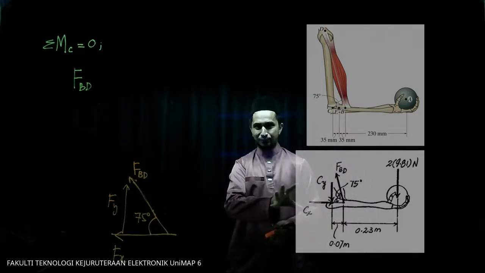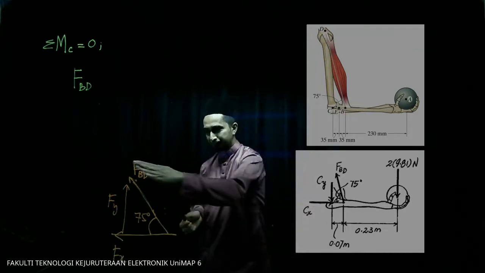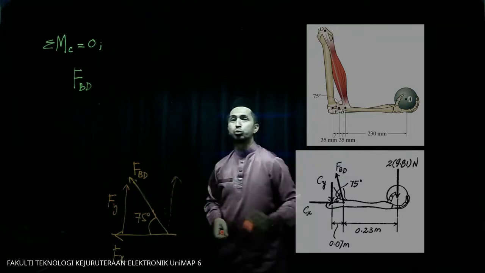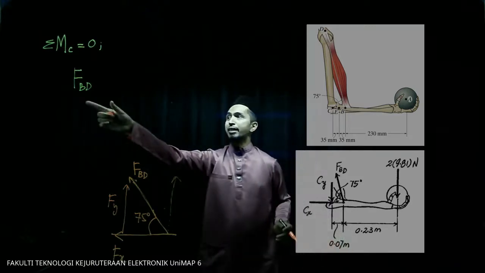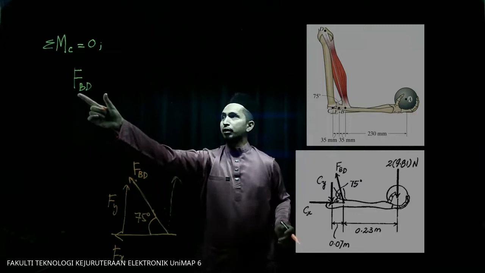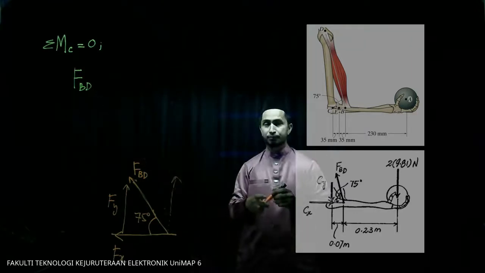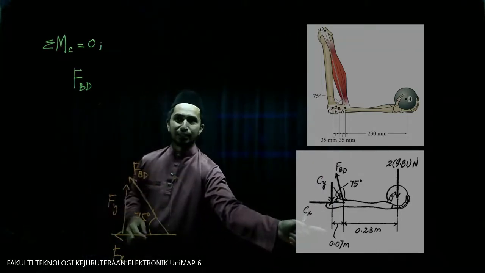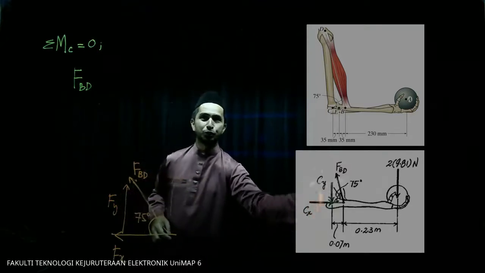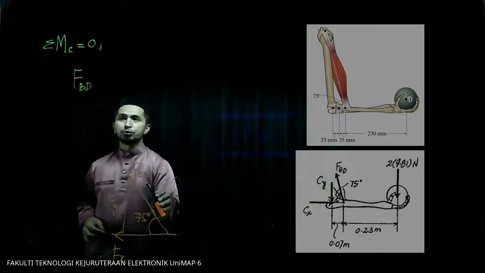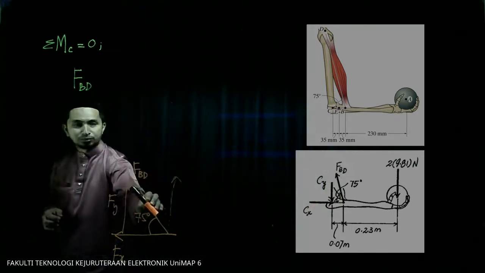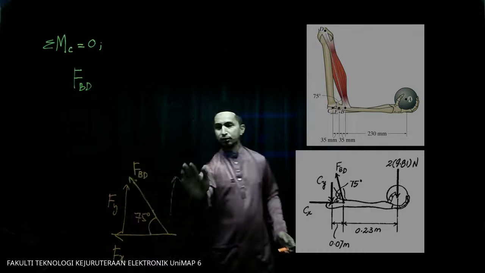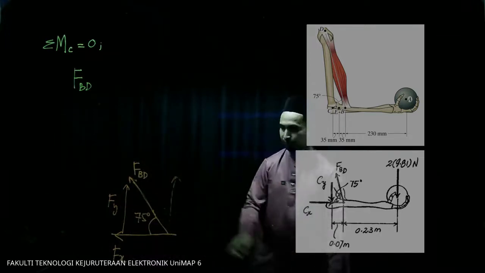Now, for this figure, I want to resolve FBD into Y direction. Why? Because we want to write down the equation of moment. Moment is equal to force times perpendicular distance. If you want a perpendicular distance, the distance is 0.07, so the perpendicular distance to the force should be 90 degree. That's why we are moving FBD into the vertical axis. So how do you resolve FBD into vertical axis? From this triangle.